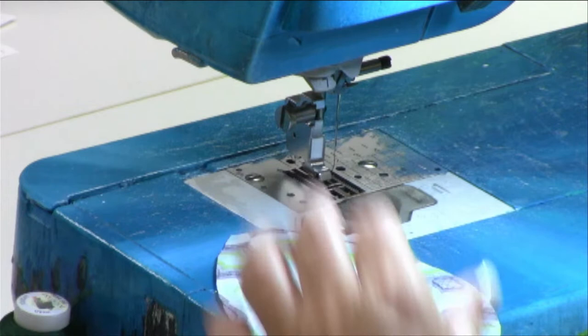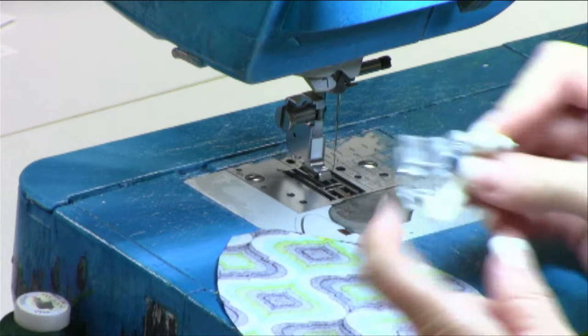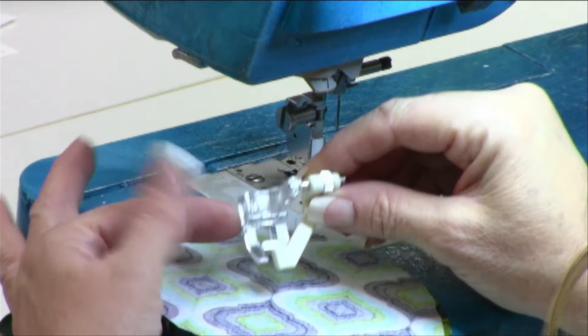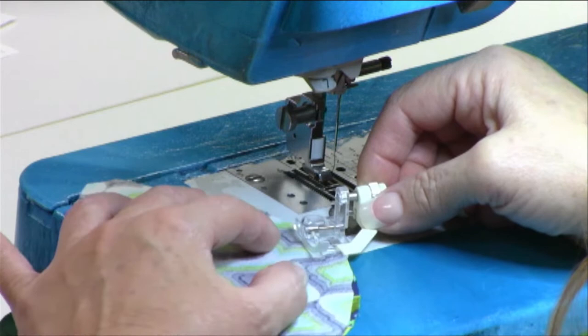Here we go. So what I'm going to do is set it for a quarter inch seam allowance, this little wire. Wow, it's so bright. I changed a setting on the camera, and I think it's brighter than it ever was. So that little wire in there is where the edge of the fabric always is. You place this off the edge, and you can go around curves, and it's super easy.